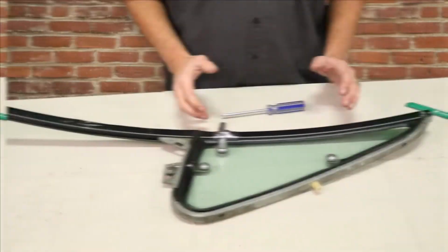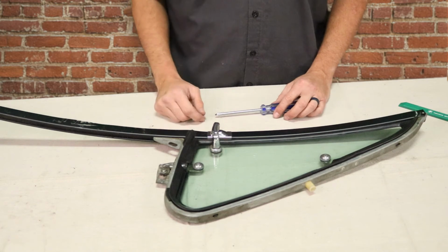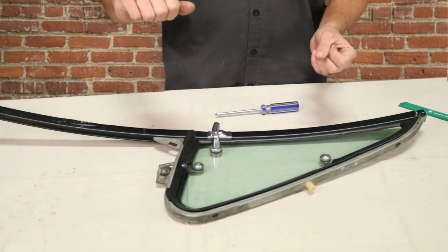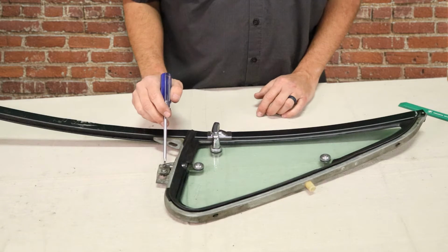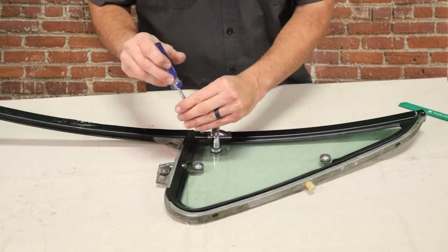Let's get started. Obviously the vent's out of the door already. This is an R&D vent. We have a couple other videos on our YouTube channel that show how to remove a vent window. They're all pretty similar, a couple screws and twist it out of the door. But once you get it out of the door, you're going to have to remove three screws. This one, and this one. Now this will allow you to remove the glass, which is the first step.